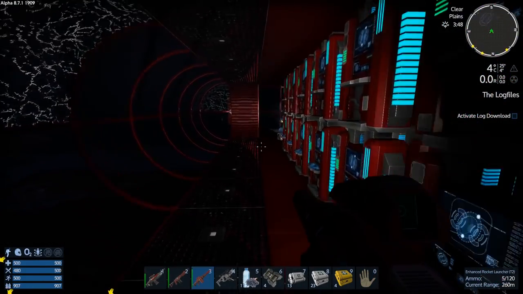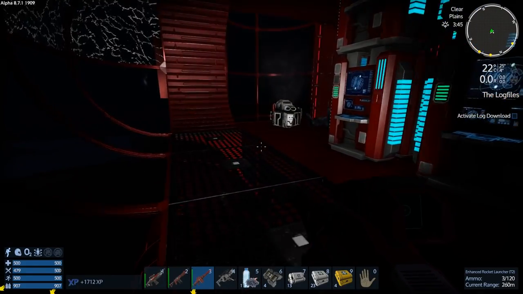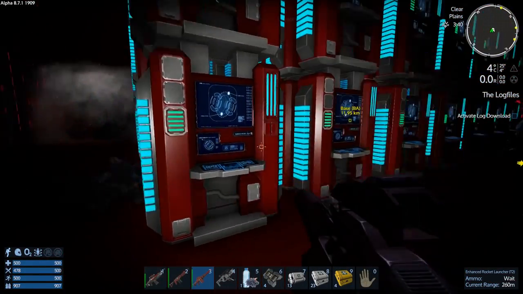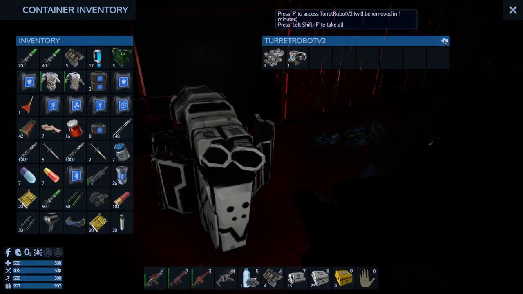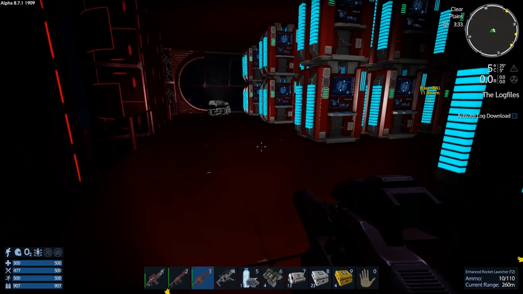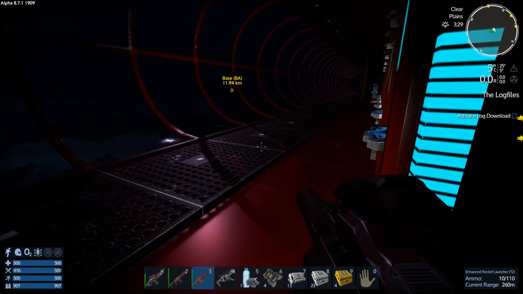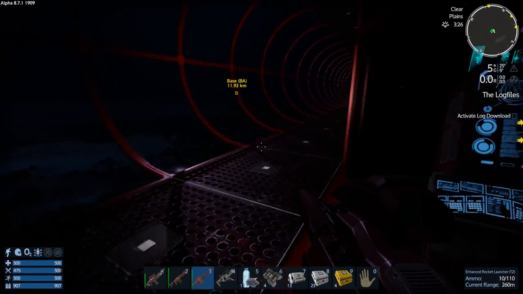Let's rush there. Let's rush it. There's a guy right here. There. That's awesome. Okay. I'm loving the rocket launcher. Okay, so do we do the other side of the room now? Whoa!